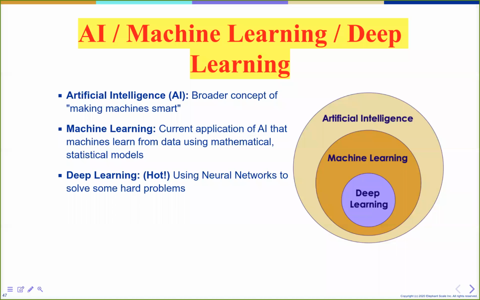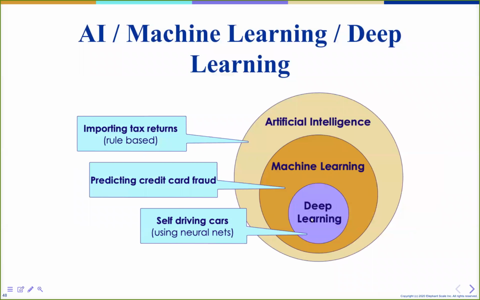Whether it's a fraud or not. Deep learning is something very specific. This is what's getting a lot of attention these days. It's using a technology called neural networks to solve some very difficult problems. So things like self-driving cars, right? Those are actually being powered by deep learning, because for things like image recognition, even machine learning was not able to crack that. So deep learning algorithms tend to be very complex, and they can solve some very complex tasks. Things like translating languages, self-driving cars. All these things are now being solved by deep learning.